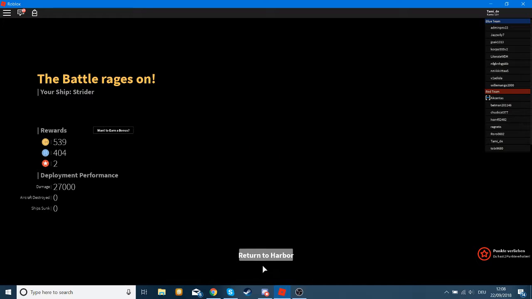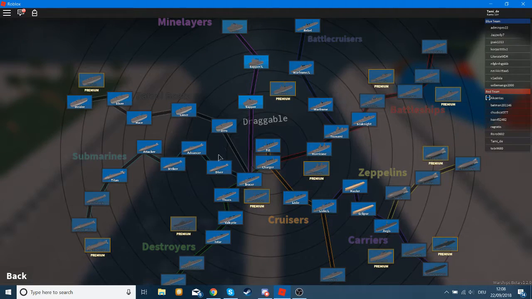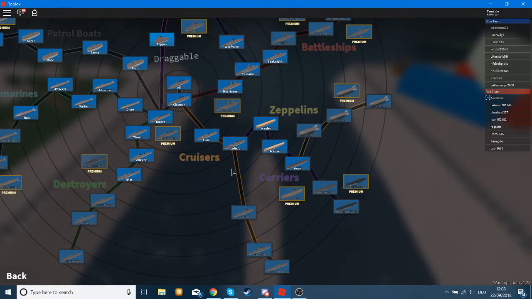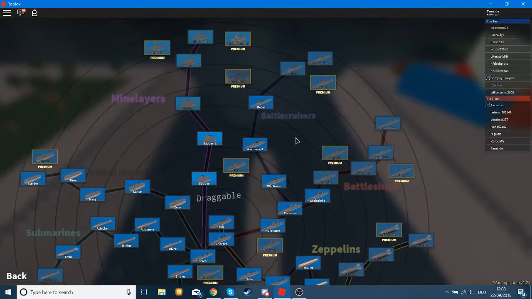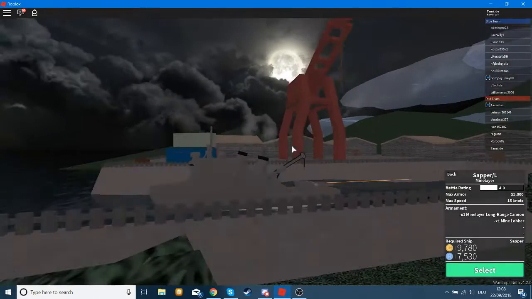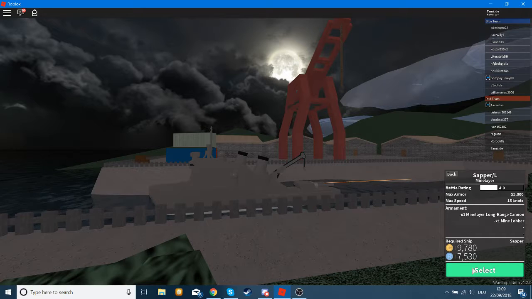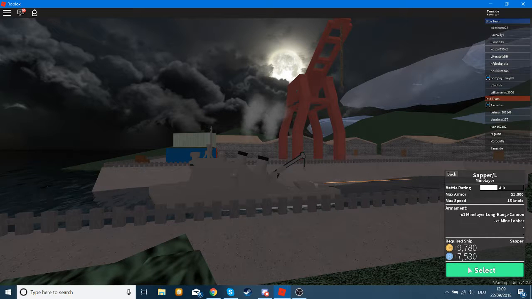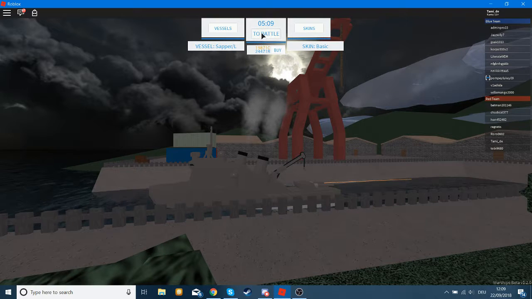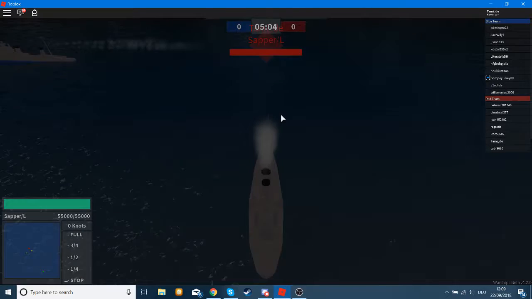Cast a health field something. Oh no. Something I need to read to show you how they work. Let's try these ones. I have never played a mine layer. Never ever. I have one long range weapon.